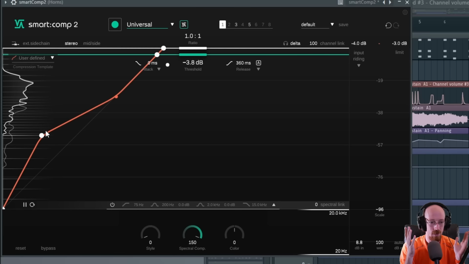Whichever one it is, they have to do with how the ratios are interacted. I believe one's when it's above the threshold and it gets turned up more, that would be upwards expansion. The other one is if it's below the ratio and then it gets turned up when it goes below the ratio, that would be upwards compression. But feel free to correct me in the comments if I have those two mixed up.